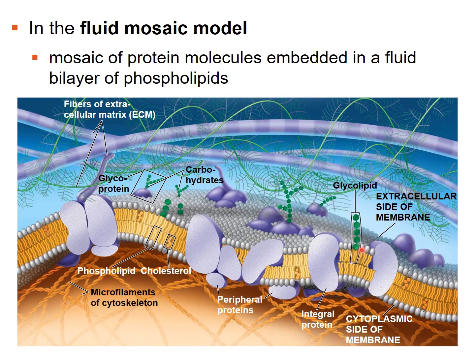Let's see, we've got a lipid here which has carbohydrates attached to it. This is called a glycolipid. Whenever you see this term glyco, that means it's referring to carbohydrates. So here, this is a carbohydrate lipid. That means it's a lipid that's, in this case, part of the plasma membrane that has carbohydrates attached to it.